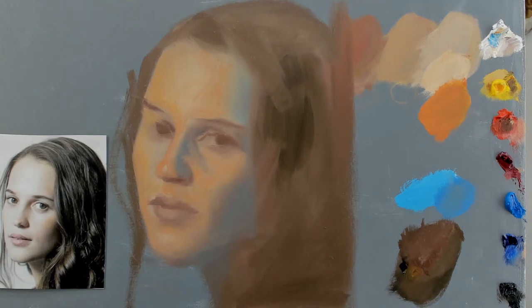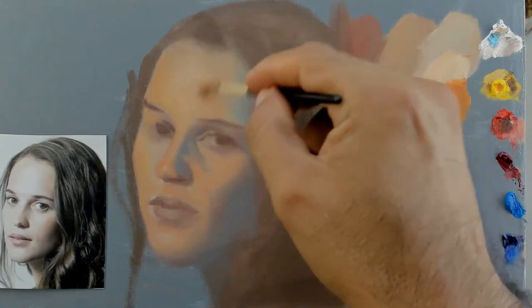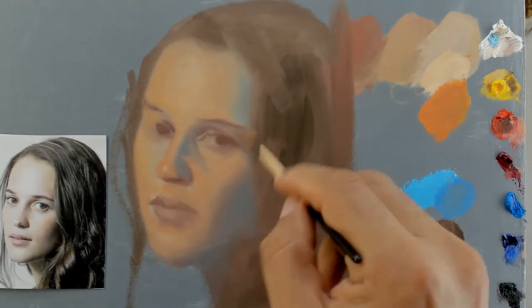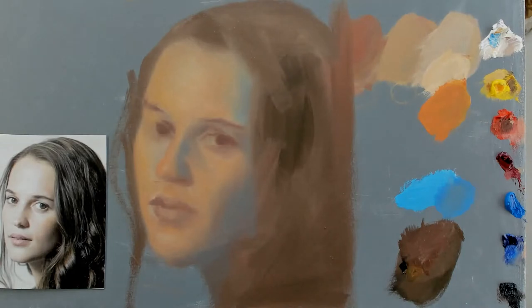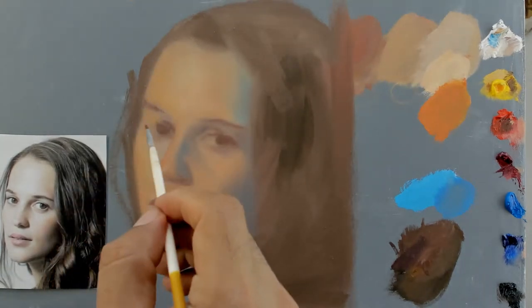Okay, let's work on her face again. Just looking for my blending brush. Work on details again. Okay, just work here again.